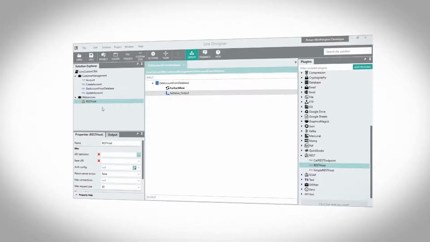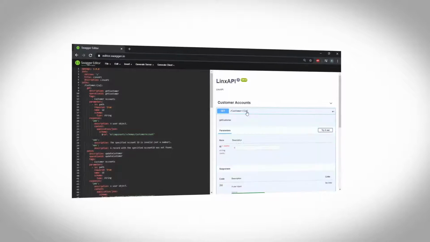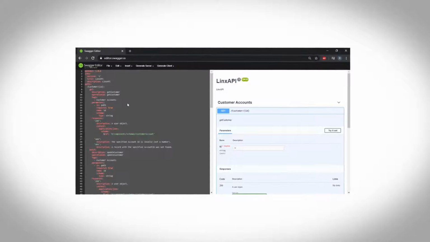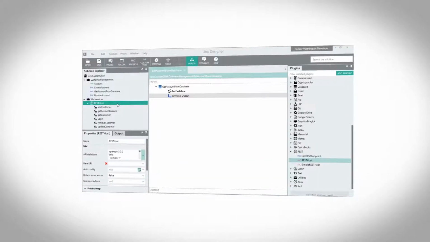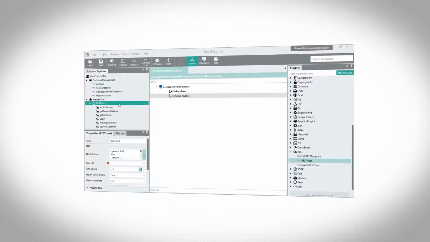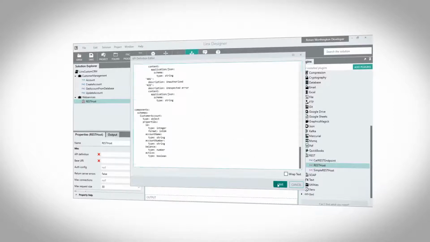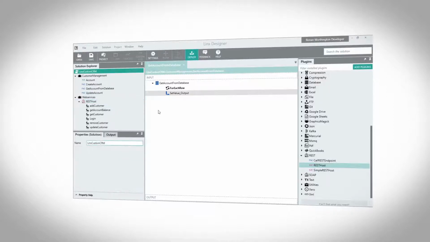I will now create the base object of our API. First, we need an Open API 3 definition for our REST API. This describes the API structure in terms of methods, requests, responses, and more. I'm using the Swagger editor for the structure I want to create. You can easily import this definition into Linx. As I import this, Linx automatically constructs a web service from the definition that was added, along with the endpoints and parameters.